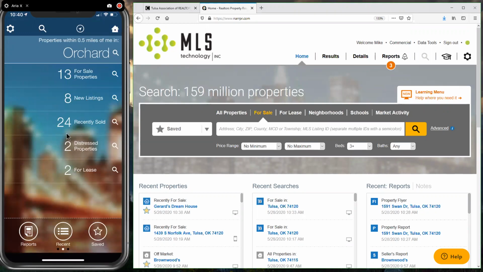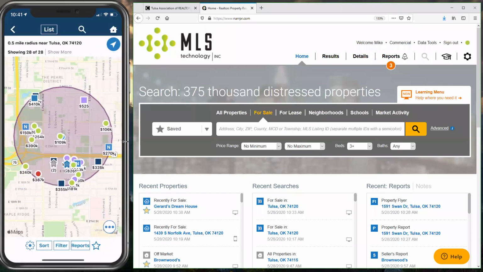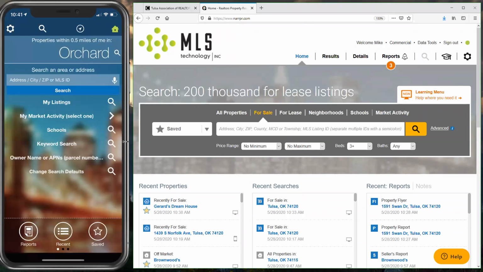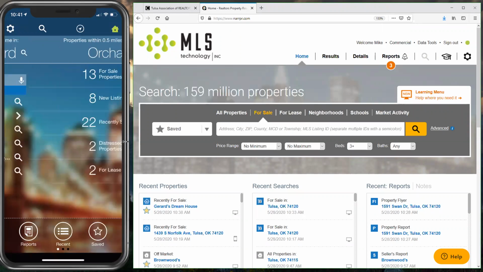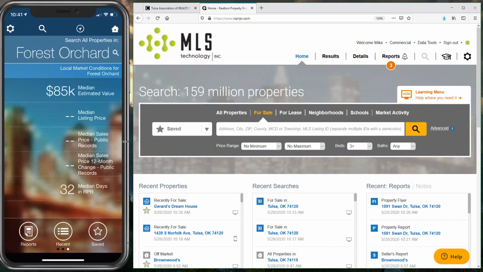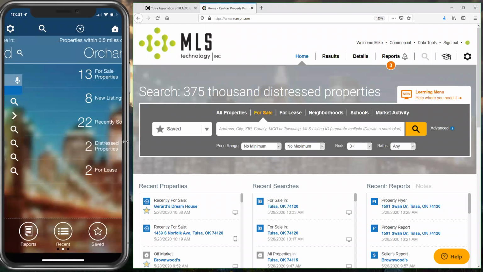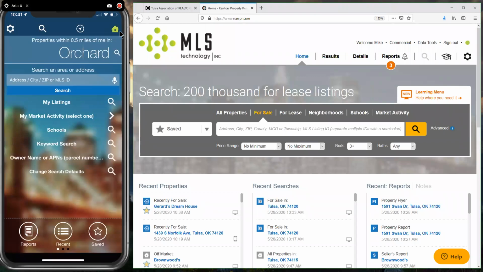You can save a particular homepage as your favorite as well. So for instance, if you guys want to see the inventory for the area that you're in, that's the default homepage. So this is where you guys should land the first time you actually get into the RPR app, and it'll show me properties within half a mile. If you click on that, it'll just show you a radius for you to be able to see around. But if you find that maybe you like this particular homepage instead, or if you like the one that shows the market conditions for that particular area, you can save those as a home page permanently by holding down the home icon up at the top right corner.